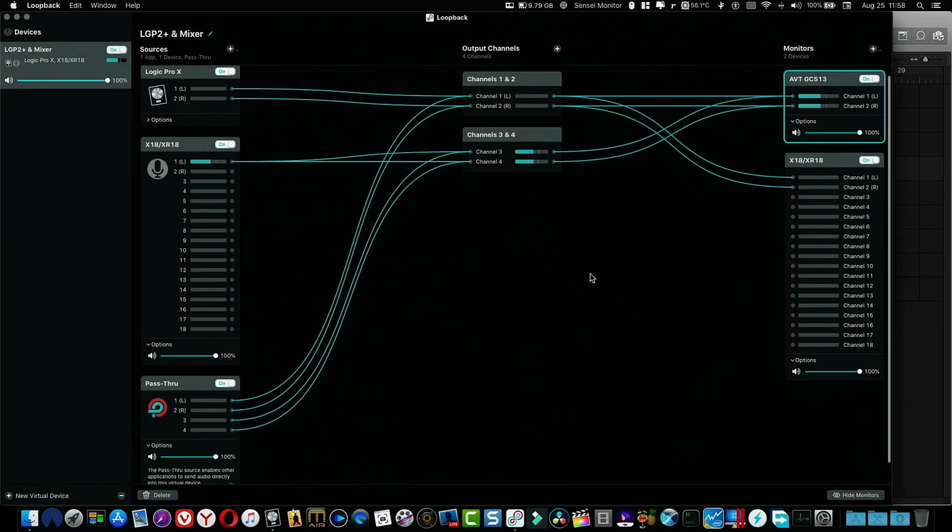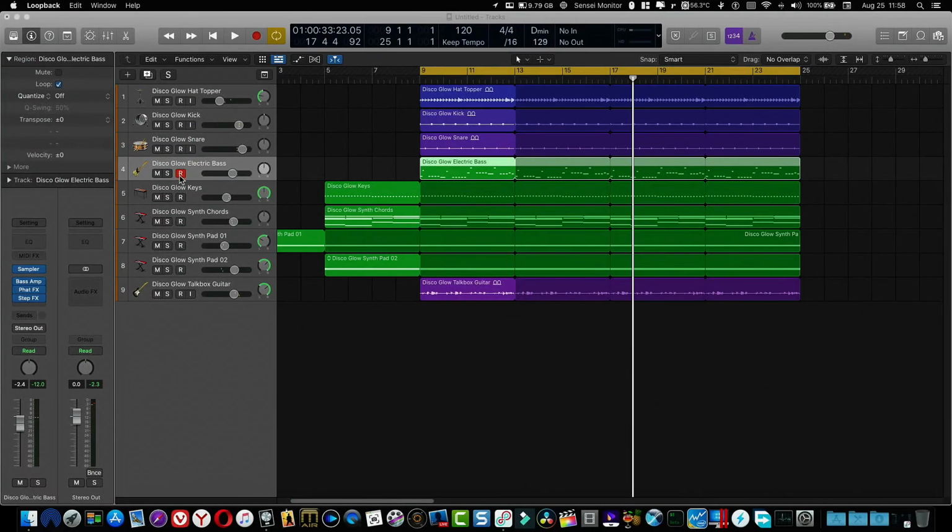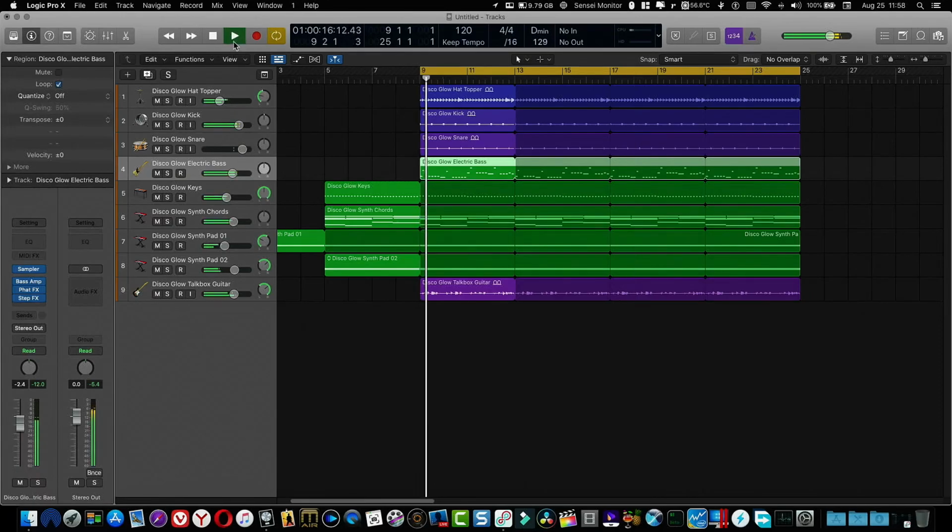Now I can turn my monitoring software or my mixer back on. I can listen to Logic Pro myself without hearing my microphone. That's great. It makes it a lot easier. That way I'm not getting any feedback. I don't have issues with my microphone being live in the room and all of that great stuff. And now I can listen to Logic Pro without issue of having it feedback through my microphone. And it's going directly to the capture card.